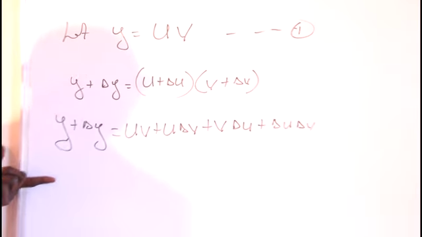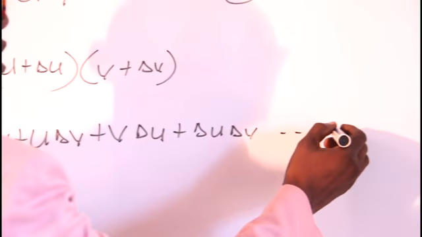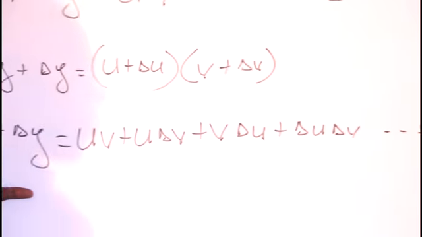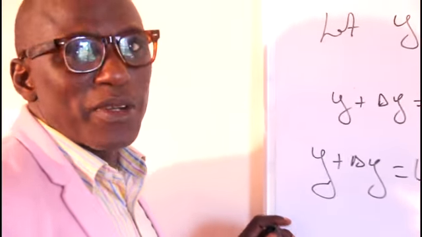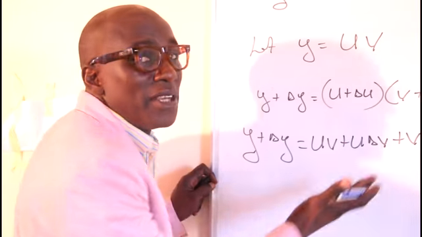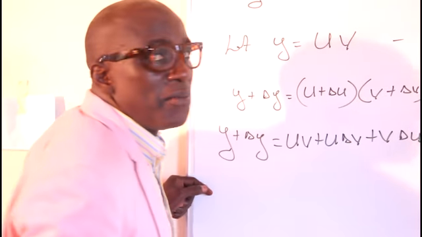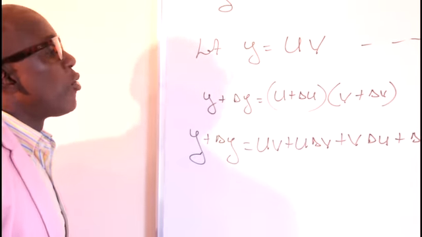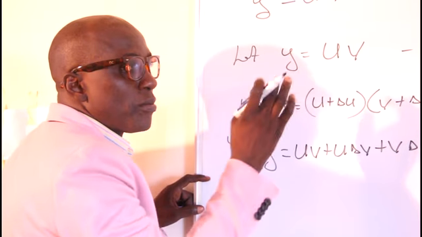Now if we have this, you check. If you cannot simplify further, then you call it equation 2. But if you can simplify further, you go further and simplify it. In this case, we can't simplify further because there are no similar terms. So I have nicknamed it equation 2. Now, the next step is to subtract equation 1 from 2.